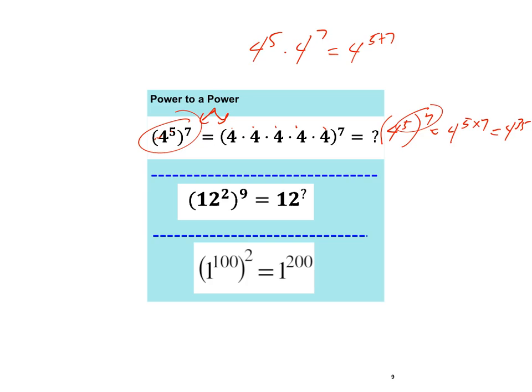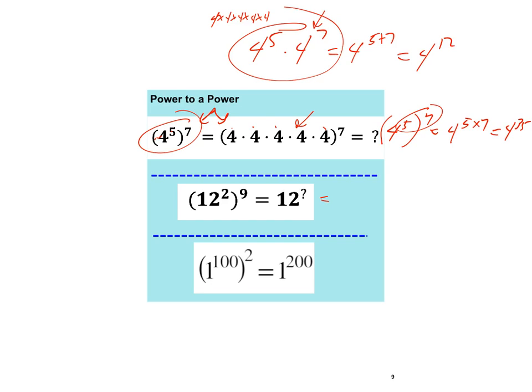And again, just to keep in mind, this one up here would be 4 written 5 times, and then 4 written 7 times, and just multiply those two. This is 4 written 5 times, and 4 written 5 times, and 4 written 5 times, all the way until we've written the 7 sets of 5 4s. And so fundamentally different problems there in terms of what we have. So this was 4 to the 12th, this is 4 to the 35th.